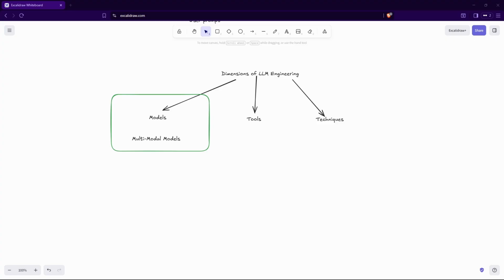So the closed source models, as I said before, are models that are not available to the public. So they are protected by their entity. These closed source models are normally also called frontier models, as they are models that are leading the AI race. They are on the top of the line. They are the top of the top.